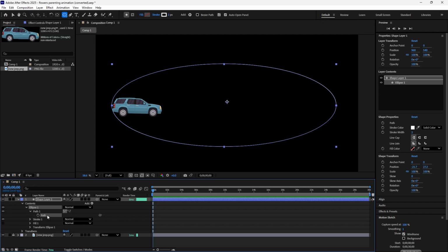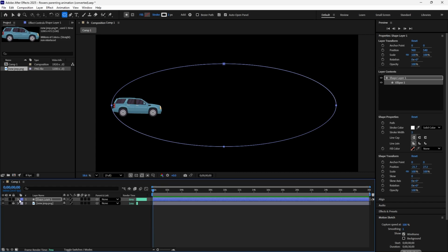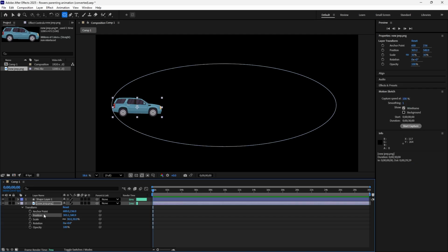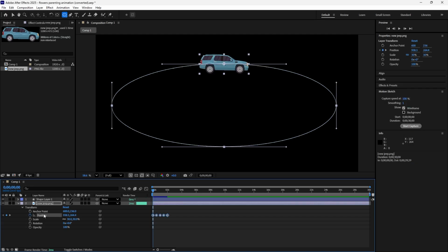Okay, and this is the path. I'm using Control C, meaning copied. Then on the Jeep, Transform, select the position, and I'm using Control V. So now see the keyframes are showing here.